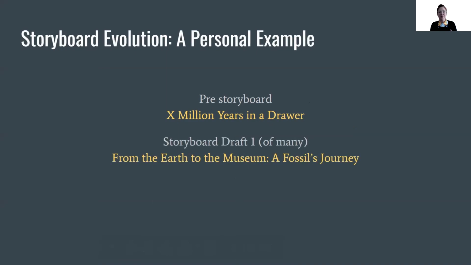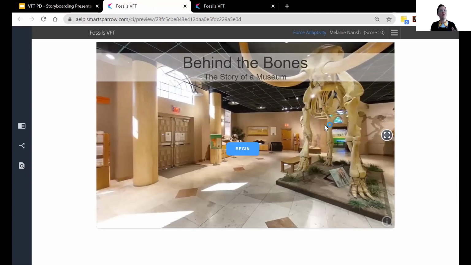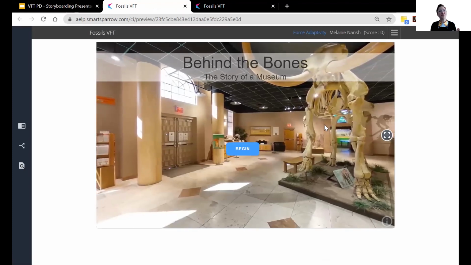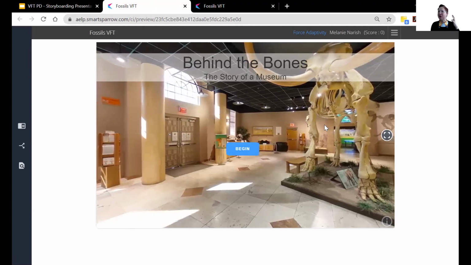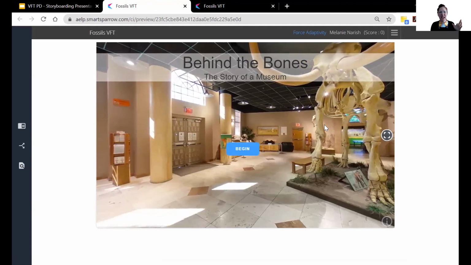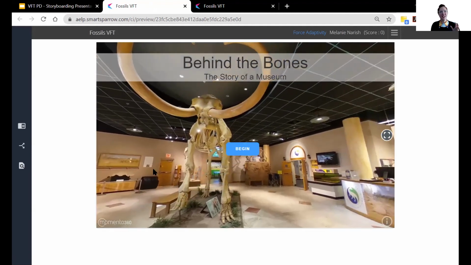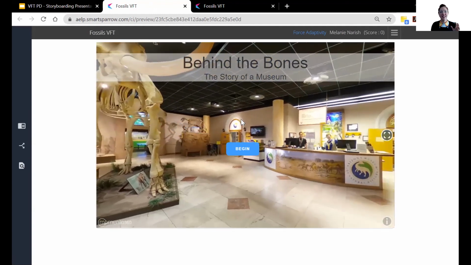Then from Earth to the Museum, a Fossil's Journey, and then the final concept became Behind the Bones, the Story of a Museum. So interestingly enough, we had this concept of going, this is so hard, and we had all these multiple places and we made it really complicated. In the end, the place is what saved us. The place and the people.